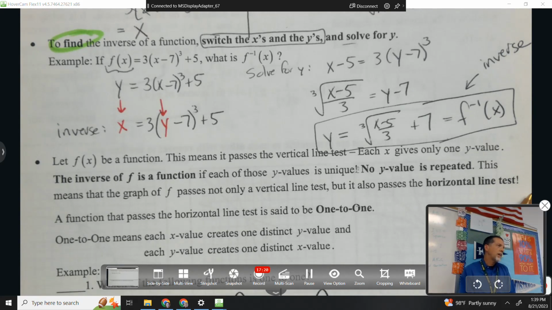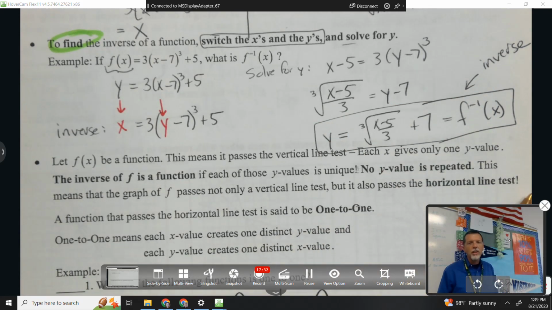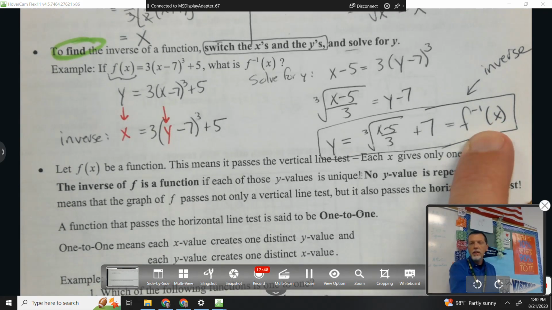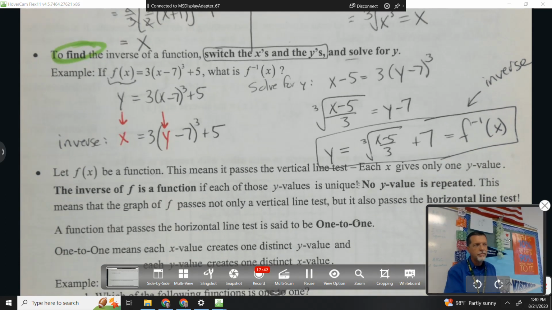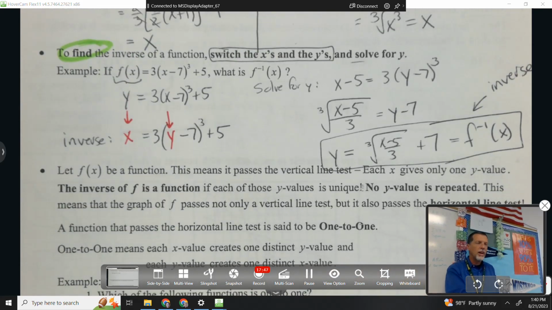Yes? Will the test become if we put y then? The inverse of y? I'm going to say no, because it asks for you to find the inverse, and so if your only answer is this, then I'm assuming you're telling me that that's the inverse. Multiple choice would probably have it there, but they'd probably all have it there. So switch x and y, solve for y. Algebra fun.